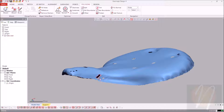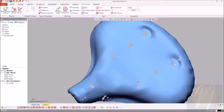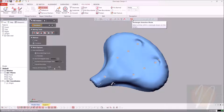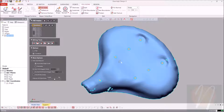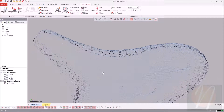It looks pretty good. We still have some holes off to the sides as well as a few on top. Now these seven holes up at the top are going to be our mounting holes, so we're going to want to keep those. Let's go back to Fill Holes and select the entire model, then deselect the boundary and holes we want to keep by holding down the Ctrl key. This box select method is better if you have a lot of tiny holes, as opposed to choosing every single hole separately. Let's go ahead and click OK.